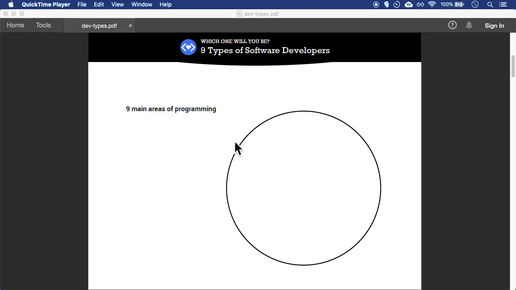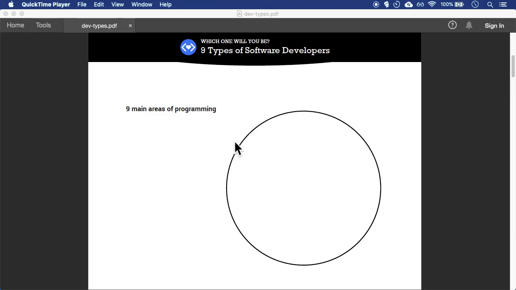They may be telling that to you, but if you have a clear picture that there are actually 9 main areas of software development, you will be able to make an informed decision on which path you want to take. So in this video, I'm going to share with you the 9 areas, which ones are more popular, which ones are not, and which one is a more successful, more profitable, more promising career, I should say, for you, for other people out there.